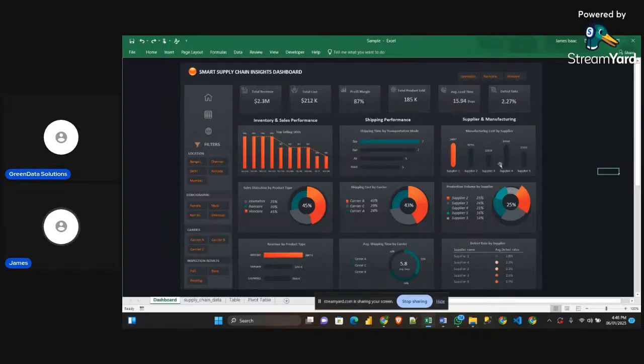Now you see I have my visuals, and again I want you to pay attention to something. If you look at the middle part of the dashboard, you will see that it is donut chart throughout. I'm going to show us how to create this shortly. It's just a fancy way of creating a donut chart, because I always want to do something unique and different. I can create the day-to-day donut chart that people used to create, but I want mine to be different, unique and visually appealing. So that's why I have it in this design.